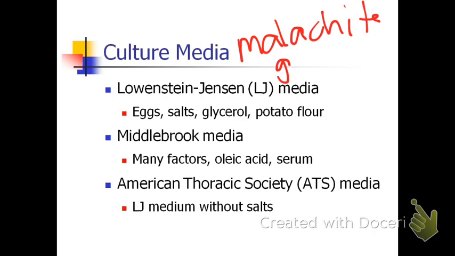So malachite green would also inhibit the growth of other microorganisms. Then the Middlebrook medium, consisting of many factors, oleic acid, serum. This one is considered as the agar-based medium. Then the ATS, or the American Thoracic Society, it's basically the same as the LJ medium, except that it doesn't contain any salt.